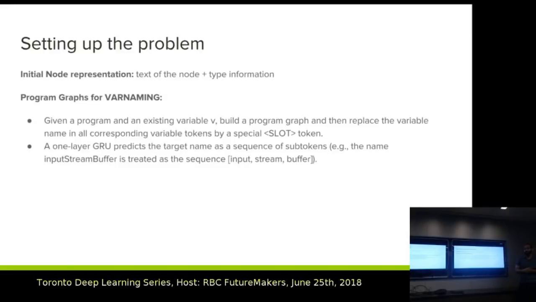So a question about input stream buffer: there are two different ways of writing programs. One is jokingly called programming by accretion, which is Java. You have input stream buffer, factory generator, whatever, where this kind of thing might be conducive. Whereas Python is generally more data flow oriented, so you're manipulating the same thing. You're not creating a stream around a buffer around your input, or what have you.